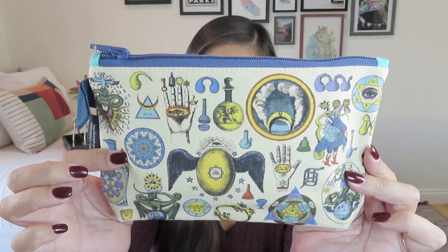First we have this sort of mystical, magical pouch from philosophersguild.com. It's got that canvas feel. Inside it says 'You get out of it what you put into it — The Unemployed Philosophers Guild.' It tells us about the guild and alchemy — 'If found, return to the laboratory of...' It's got this little keychain on it. Isaac Newton, father of classical physics. Robert Boyle, first modern chemist. Antoine Lavoisier, the father of chemistry. And Swedish playwright August Strindberg — all represented in this cute little alchemy pouch.